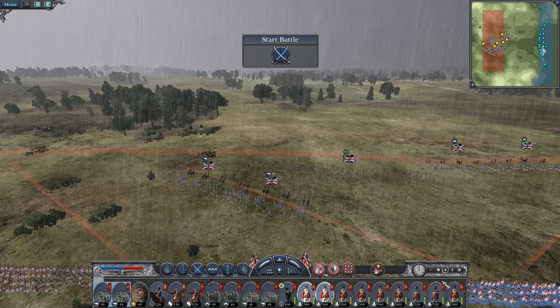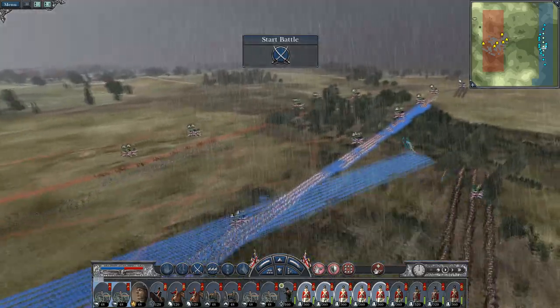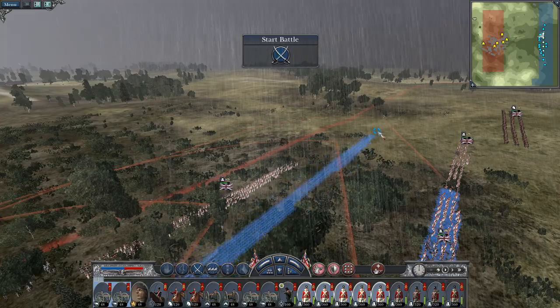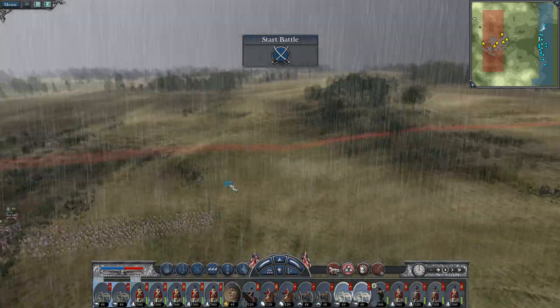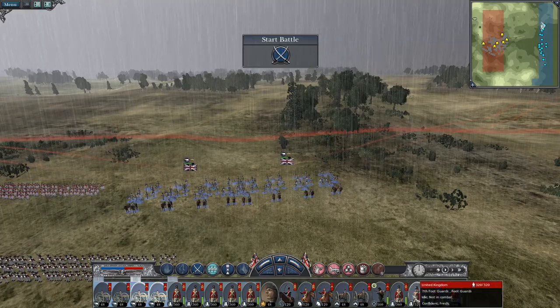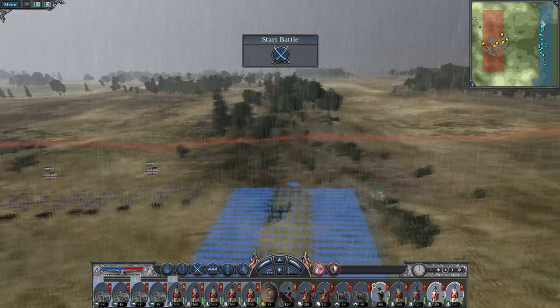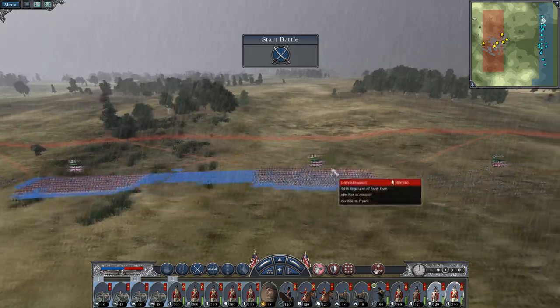A fairly standard formation. So then let's pick up, these are not great positions. Wet powder makes misfires a certainty. Then let's split up the Coldstream Guards and have them with a unit of rifles in support on the right flank.